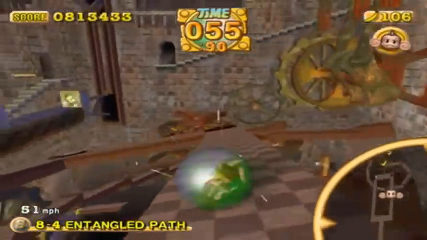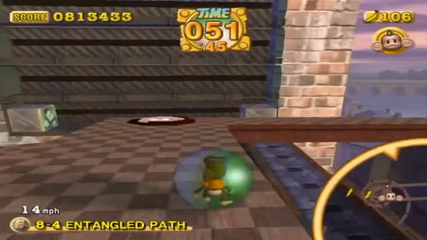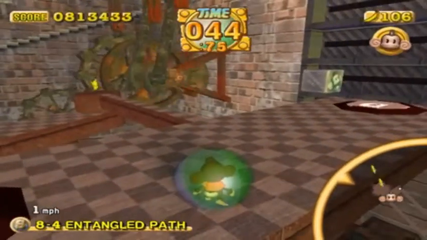Another strat, press pause, fast forward button. You can keep it on fast forward button, but if you're skilled enough to do this on all fast forward button, then you should be doing green goal. But wait for it to get kind of close to straight.